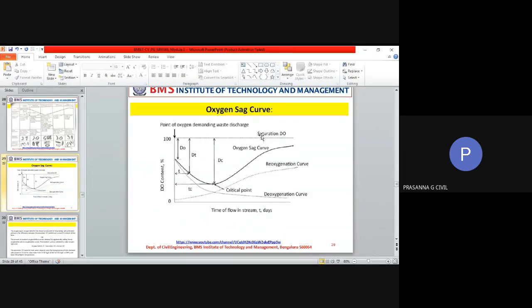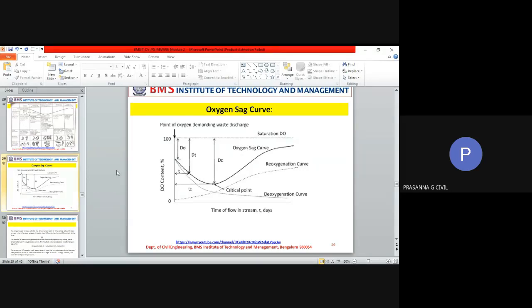So at a particular temperature, we can expect a saturation DO of, say, sometimes 14 milligram per liter. 14.6 is the maximum saturation DO, they say, at the lowest temperature of 0. But if the temperatures are 20 to 30, we may end up with 10 milligram per liter. At that time, that will be the saturation DO. So what I want you to understand is that the saturation DO for any water will depend on the temperature of that water at that particular time. Based on that, you will have the saturation graph.